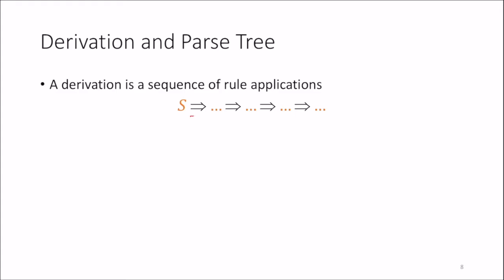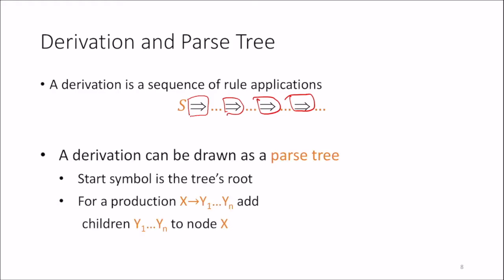And this notation here of this double arrow is used to denote one rule application. Obviously, every string that you generate will involve one or more rule applications. So you could have multiple ones, one after the other, until at some point you do not have any non-terminals, and then you can't apply any rule anymore, right? Because they've replaced all of them with the right-hand side.